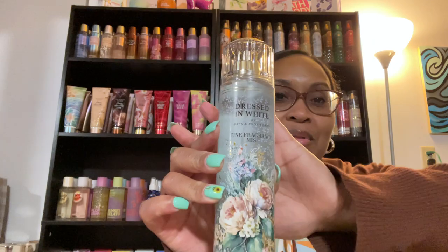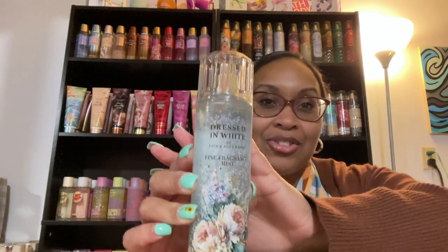So yeah. I also found Dressed in White. The scent notes in this one are pearl blossoms, ivory gardenia, and satin woods. And then it says, celebrate the start of a new story with a fragrance inspired by elegant florals and romantic beginnings. Okay. So Dressed in White, it's a beautiful packaging, y'all. Let's get into this packaging. It has the same top as Luminous and the Bridgerton Diamond of the Season.